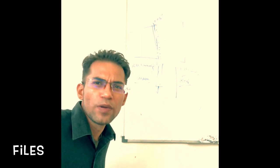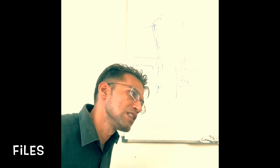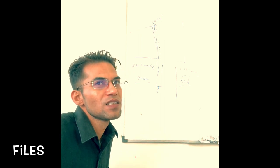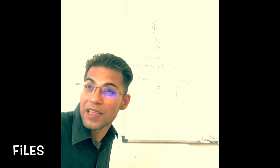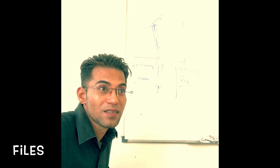So, we will be looking into the next topic, which is about files. So far we have been talking about files. So what exactly is a file? You have seen files, correct? You have seen them in the workshop, right? You need to rub something against the metal piece, and then finally some of the metal will get removed because of the rubbing action, and that's a file.